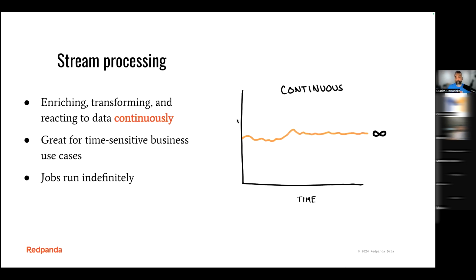Stream processing is the practice of processing these streams as they are generated. So that's the specialty. In batch processing, we have data accumulated into some kind of storage, and then we process it in a periodic manner. But in stream processing, we process events as they are generated and as they arrive.